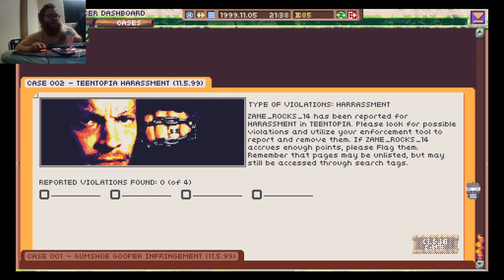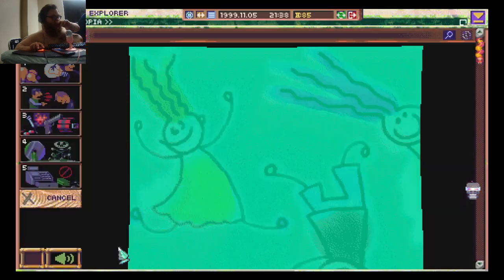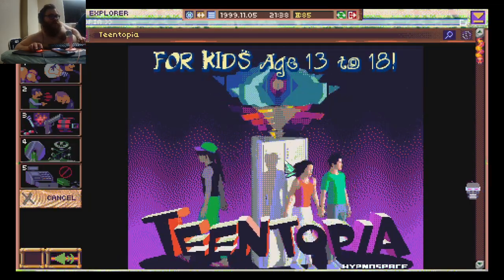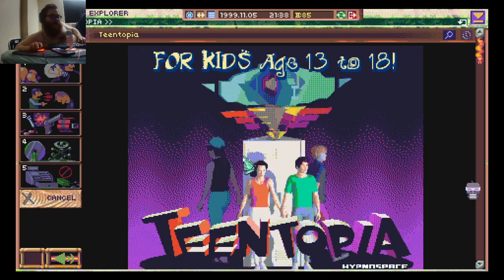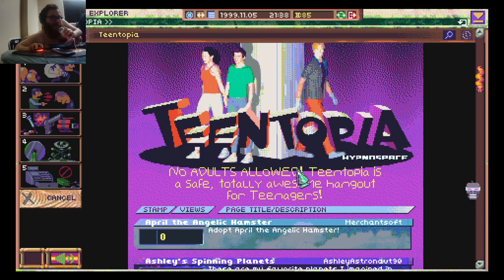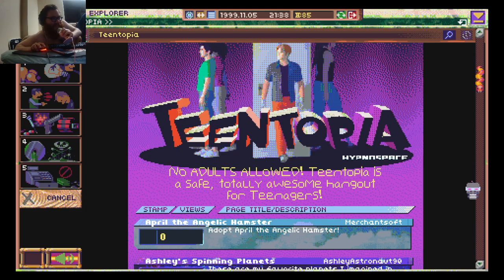Harassment. Teentopia, please look for possible violations. Alright, we'll go to Teentopia. Kids ages 13 to 18. No adults allowed. Teentopia is a safe, totally awesome hangout for teenagers.